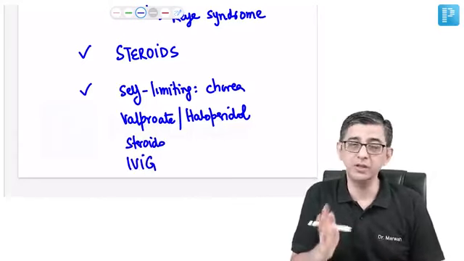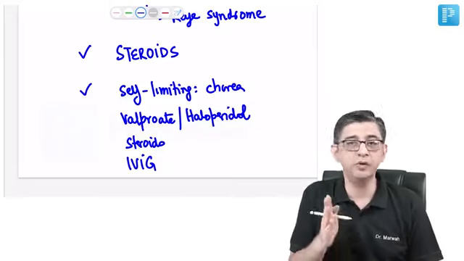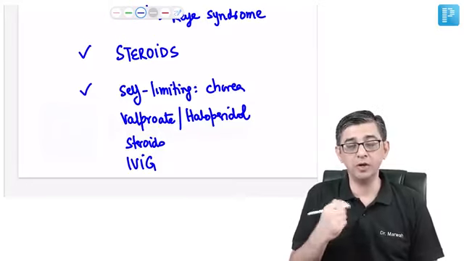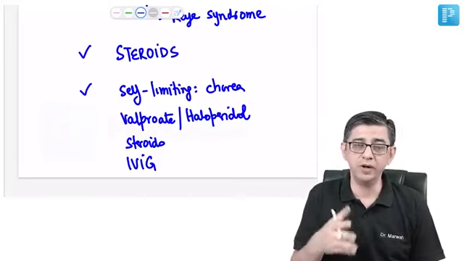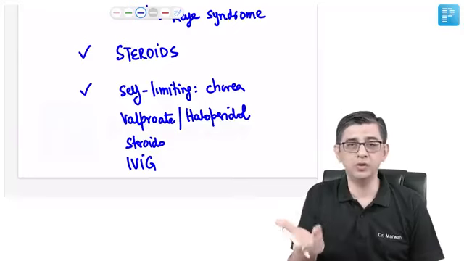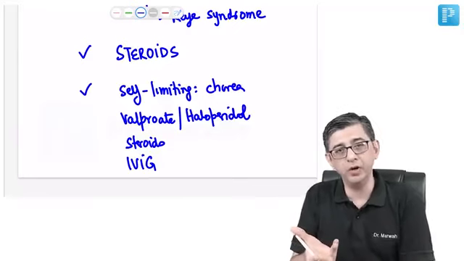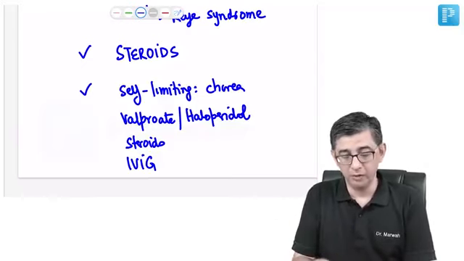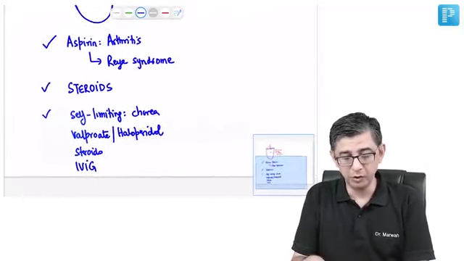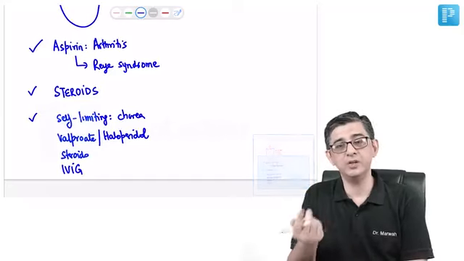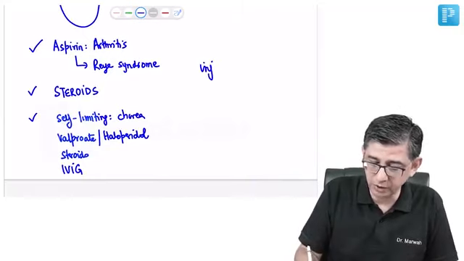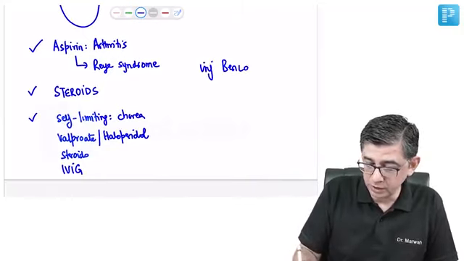My point here is that we have a treatment available for these patients who are suffering from chorea, but this would be reserved only for extreme cases where it affects the quality of life, where the child can't even eat because of the chorea component. The disability component will decide whether or not you would be treating this case per se. Now, when it comes to patients of rheumatic fever, they can have a recurrence of infection as well. So we will always read about injections of benzathine penicillin. These injections of benzathine penicillin should be given 3 weekly.